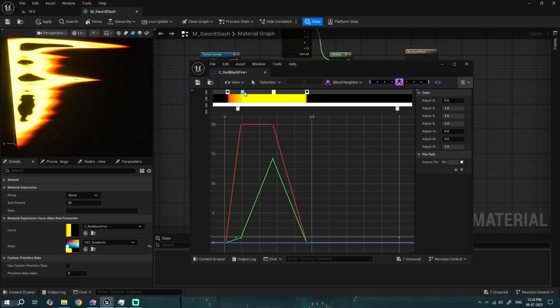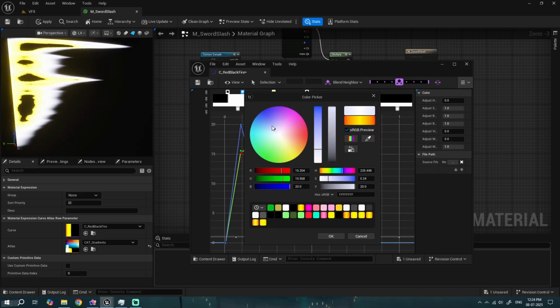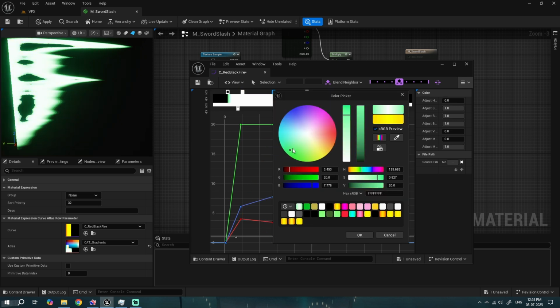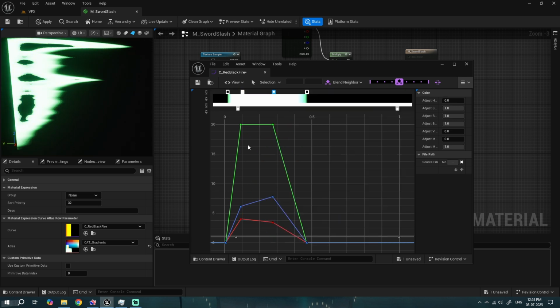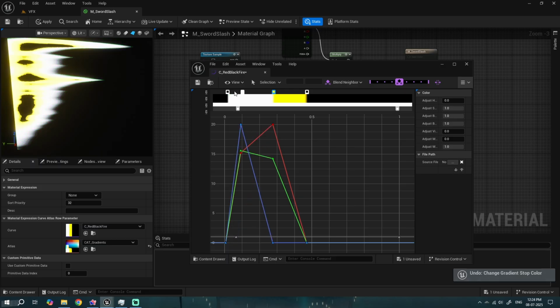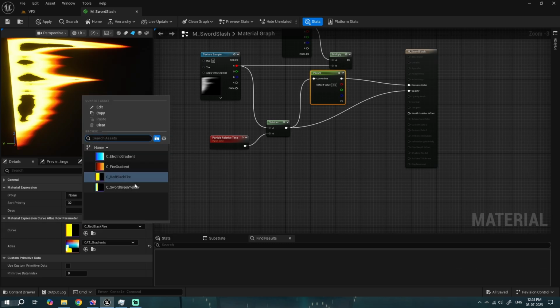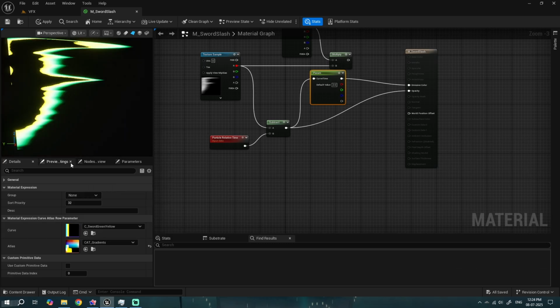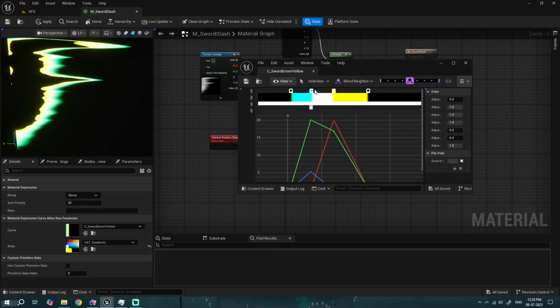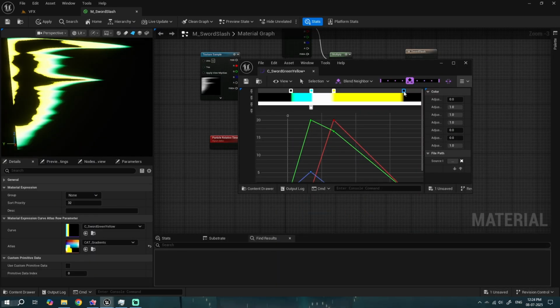Same with the colors. So if I make this, let's say pink, green, if I want to create like a green to bluish design, I could do that. And the way it works is I'll show a bit of the theory behind it. So you could see I've also made another one for this one. Maybe this is too much black. So you could see that you could actually control lots of the stuff.